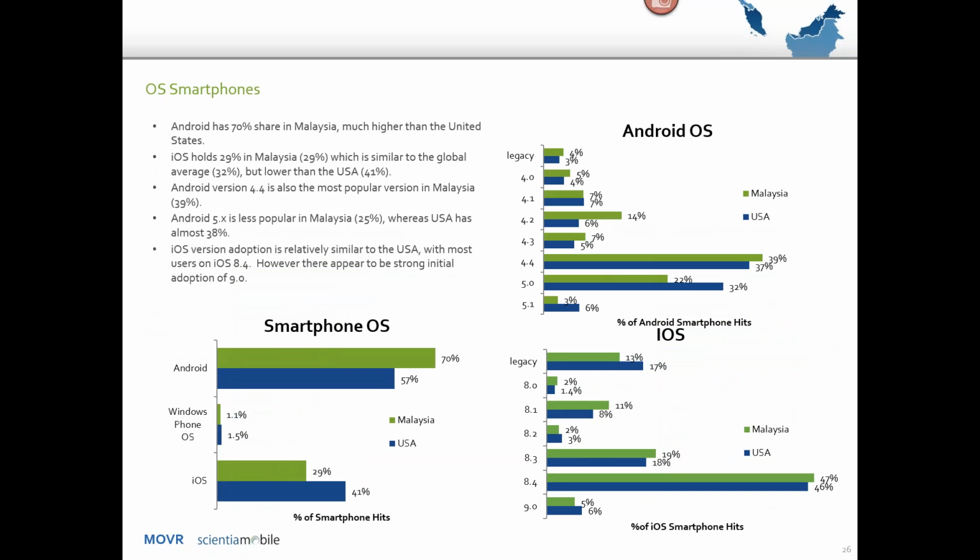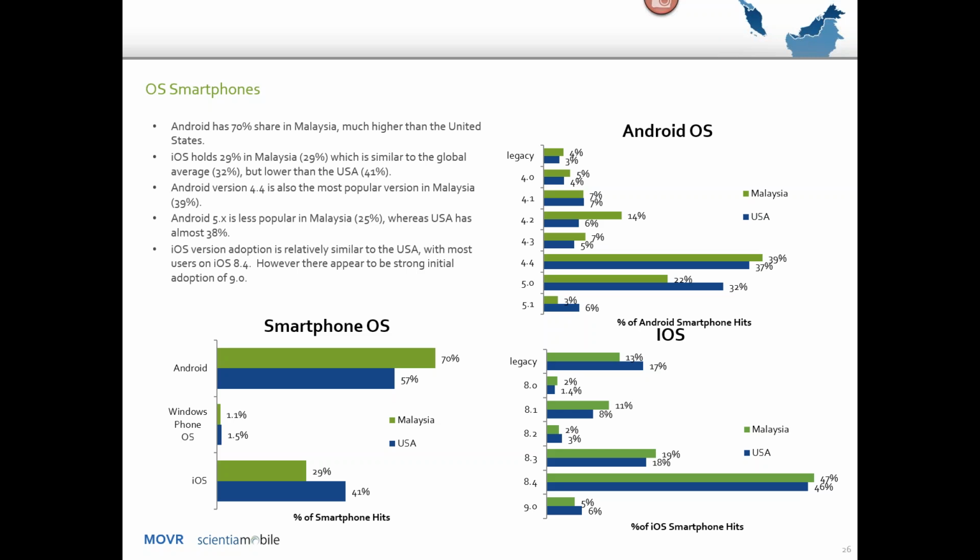On the operating system side, Android and iOS are kind of the key operating systems. The Windows Phone, we're tracking this, and the Windows Phone operating system continues to dwindle down. We haven't seen any sort of reversal of that trend.